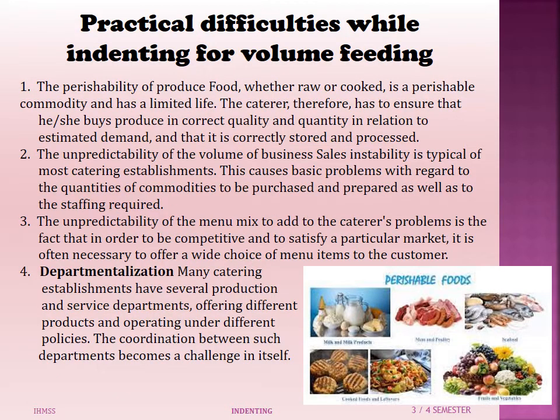Practical difficulties while indenting for volume feeding. Number one, the perishability of produce. Food, whether raw or cooked, is a perishable commodity and has a limited shelf life. The caterer therefore has to ensure that he or she buys produce in the correct quality and quantity in relation to estimated demand, and that it is correctly stored and processed.